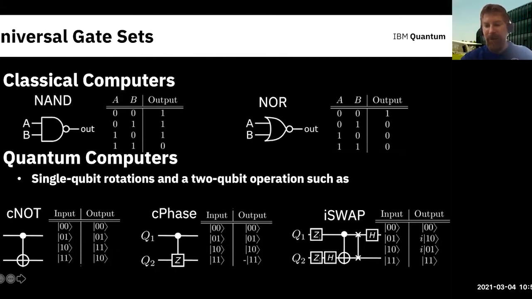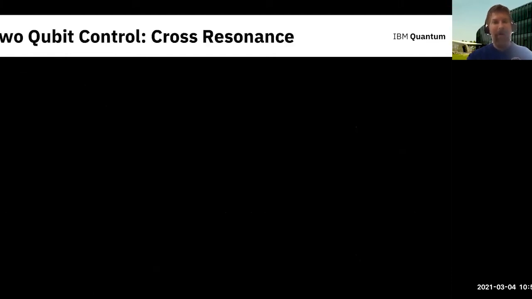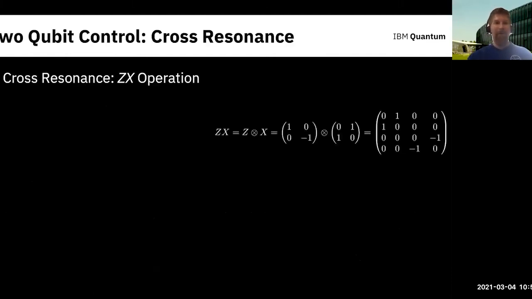And you can also do an iSWAP gate that swaps the order of the qubits, and if something is actually swapped, you get, well, I guess a 90-degree phase in front of those. It's a square root of -1. So basically, I'm going to focus on the CNOT, which is generated by these kinds of Pauli expressions I showed you earlier. And this physical technique we use is called cross resonance, but what we're actually trying to get out is a ZX operation.